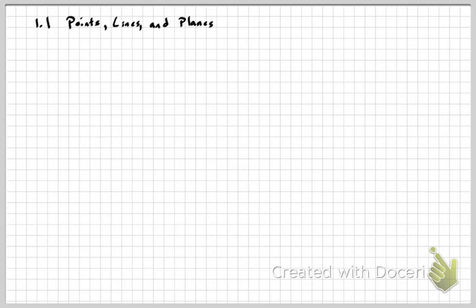Alright, so for section 1.1, we're learning some of the basic terms that we're going to use the entire year. Points, lines, and planes. Now you probably have a rough idea of what those are, but we're going to get a little bit technical as far as geometrically to talk about how do we use points, how do we use lines and planes, how do we name them, how do we recognize them.